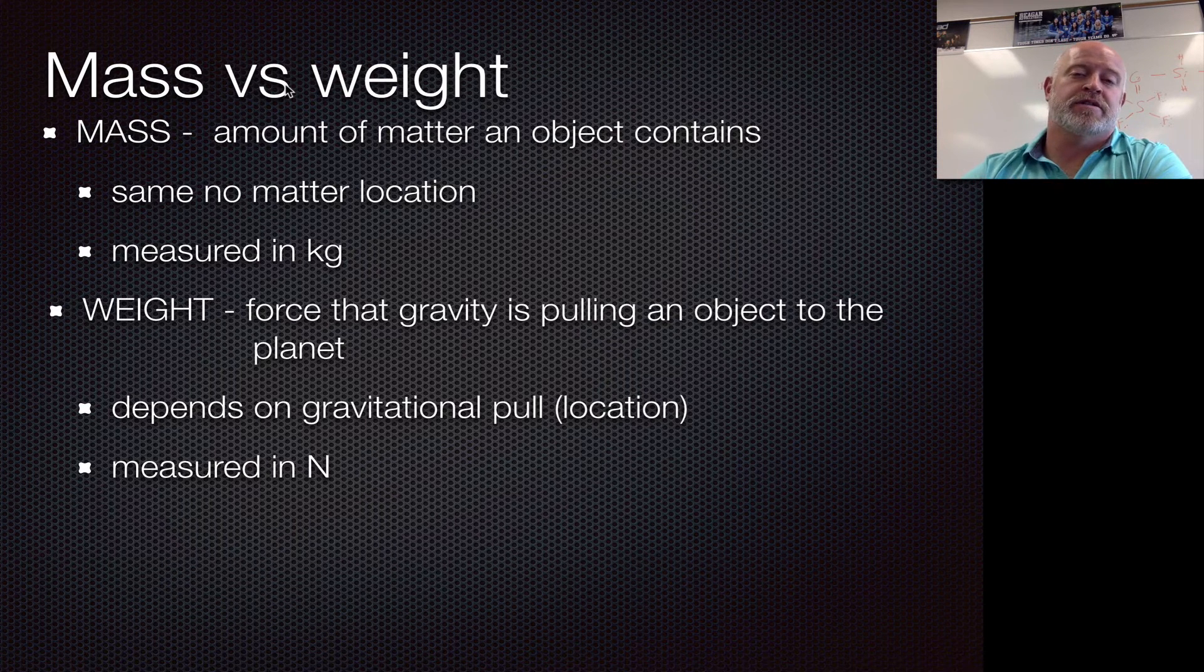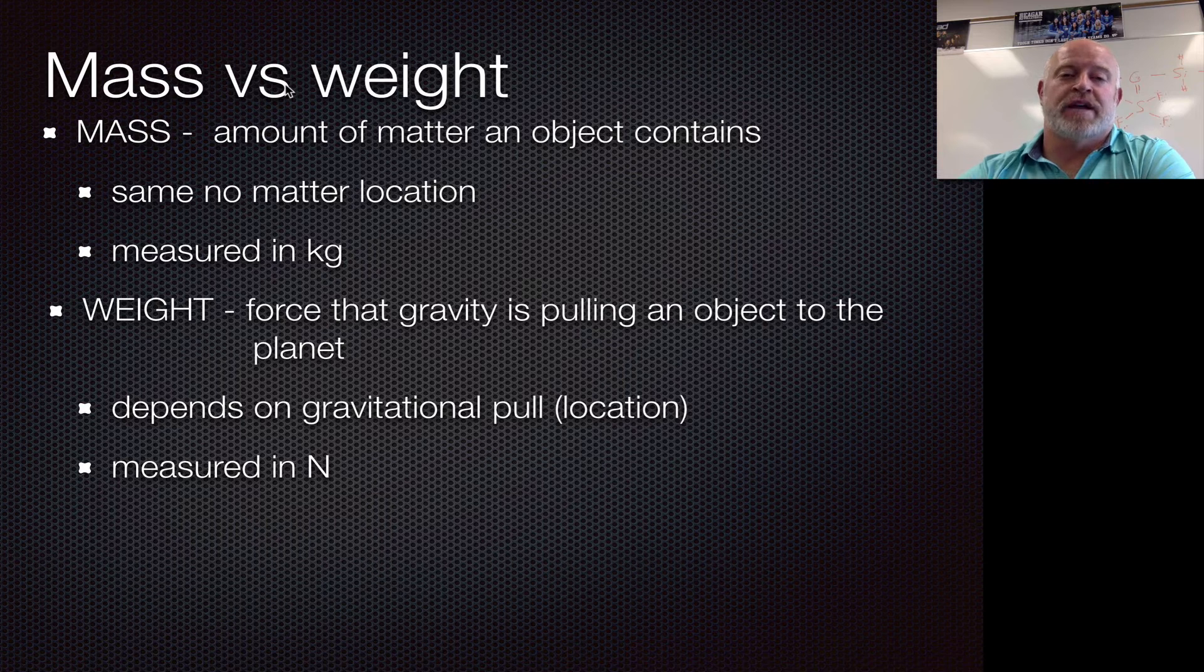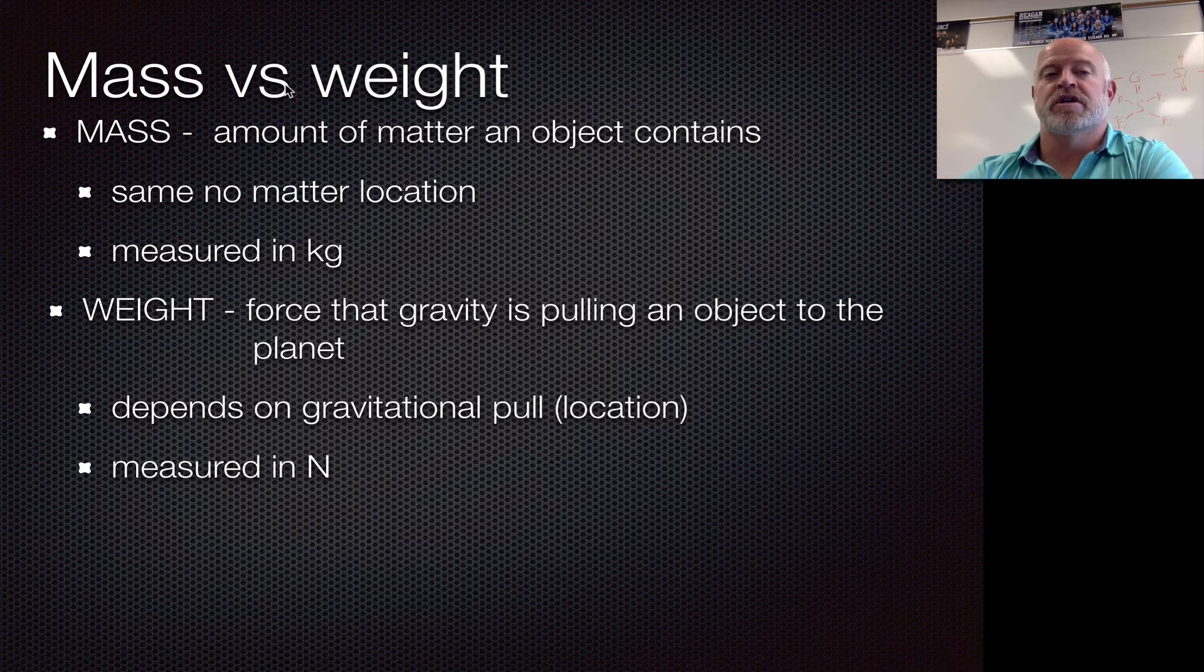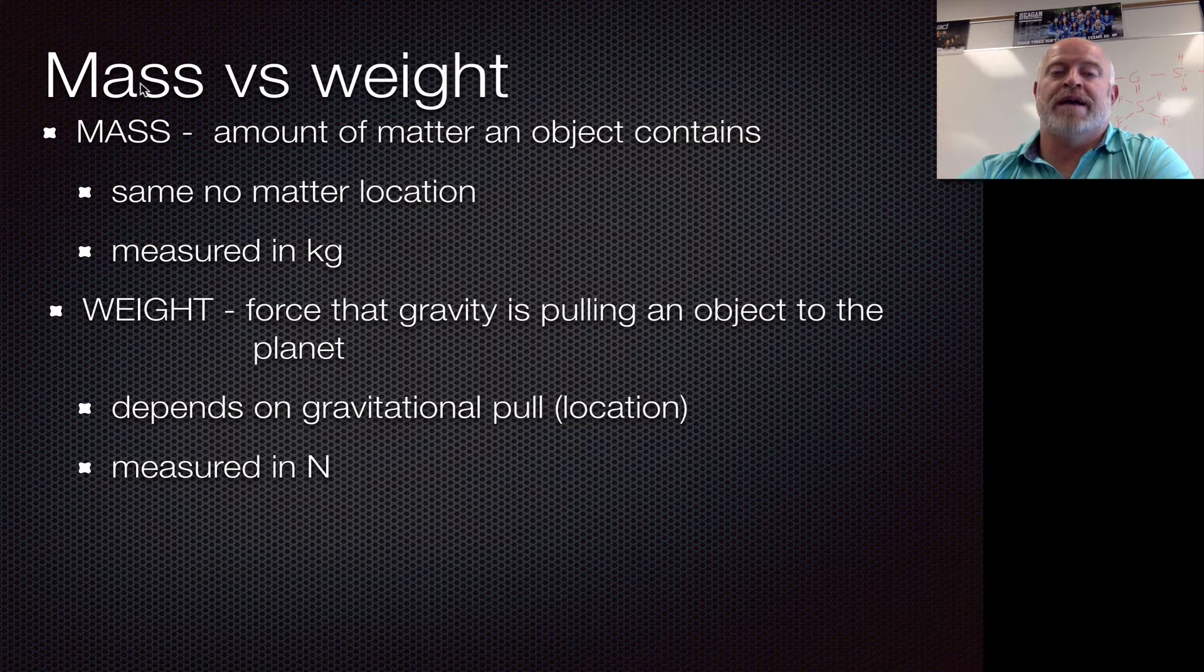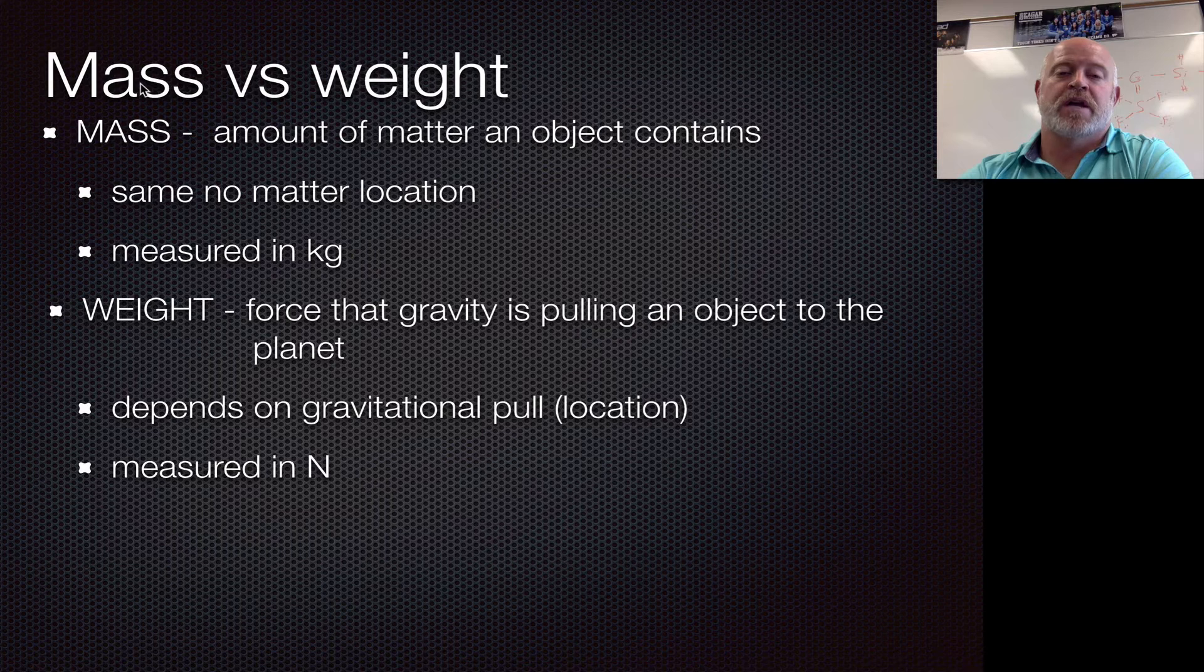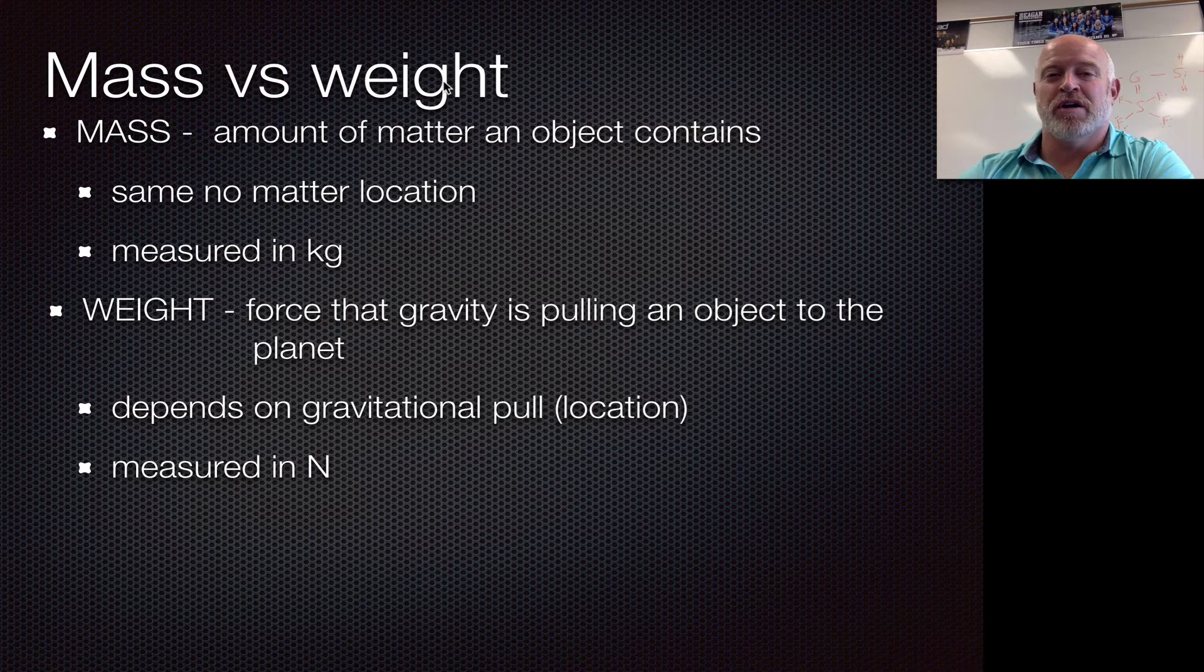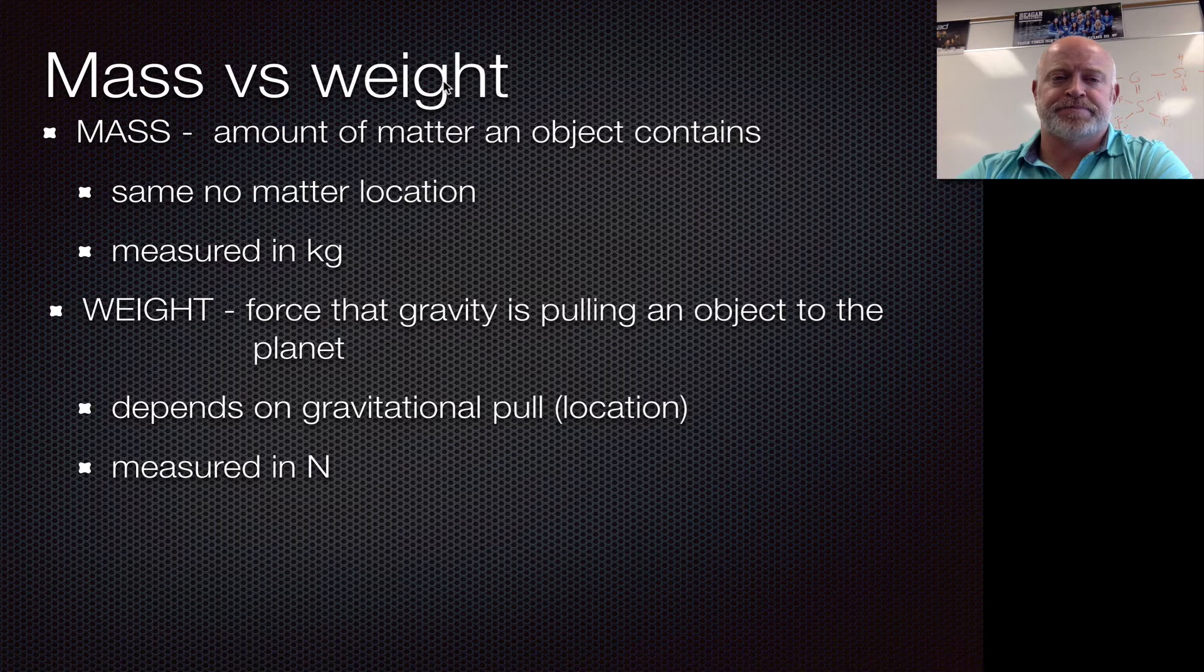That works fine because we're on the surface of our planet, but if we were to move to a different planet or go to the moon or even go to the top of Mount Everest or the bottom of our oceans, people who have a certain mass, that mass would stay the same. However, our weight in pounds would vary based off of our location. So the way that we kind of determine how big we are by weight is actually kind of flawed in that way.